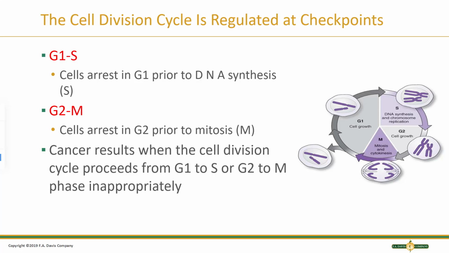Now, the more we make particular cells divide, the higher likelihood that there's going to be an error when we replicate the genetic material. Those errors are known as mutations. And mutations, if in certain genes, can cause this dysregulated cell cycle. Some mutations just straight up kill the cell. So a mutation happens and it's lethal and the cell goes away. Other mutations don't have any impact on the cell at all. But if a mutation occurs in particular genes or regions of the DNA, they can develop into cancer cells.